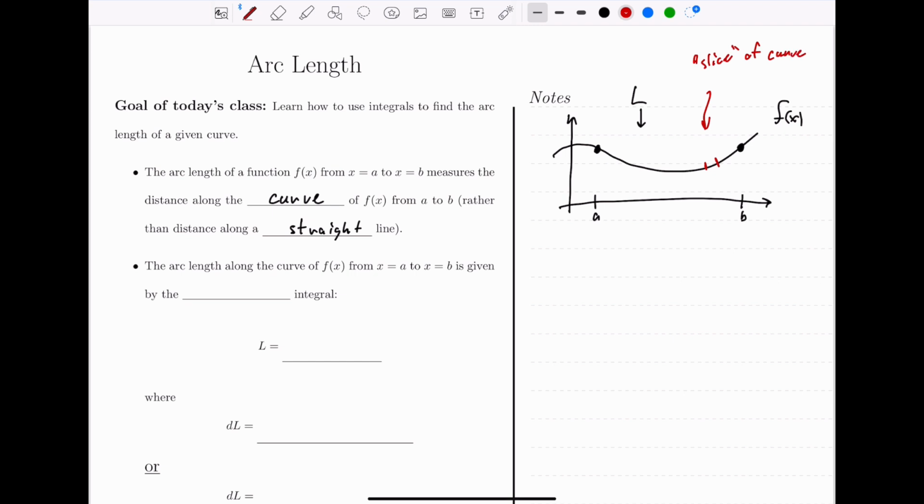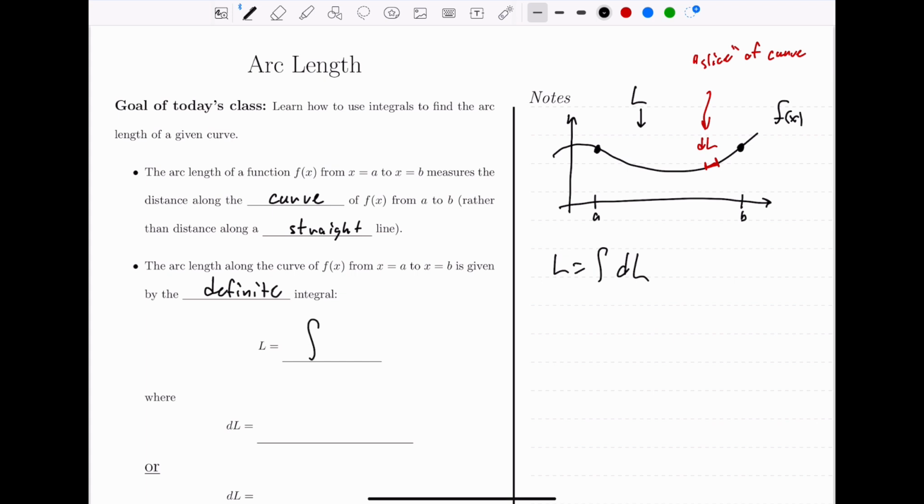And we're thinking back to our idea that to find an entire expression, we want to find a small slice of what we're interested in, and then we can integrate to get the total value. So in this case, we'll take a small slice of the curve, we'll find the distance of that slice along the curve, and then to find the total length, we will integrate. So let's call this slice of the curve dl. That's just this portion of curve, and the length along that portion we'll call dl. So the total length of the curve is just the integral of these representative lengths. We're adding up all of the representative lengths. So we integrate dl. Now this needs to be a definite integral.